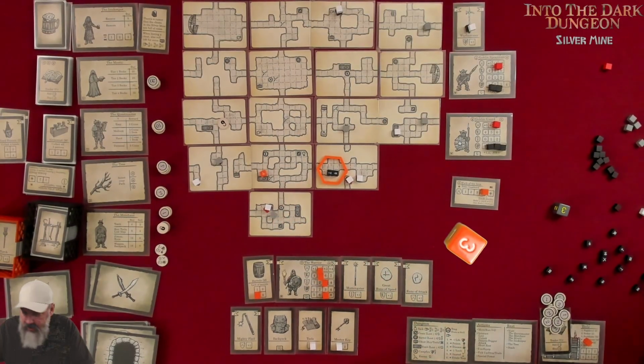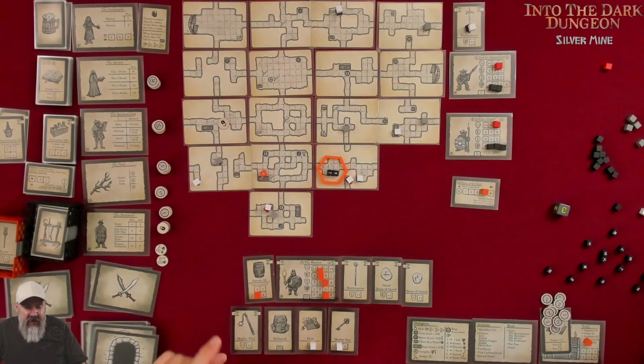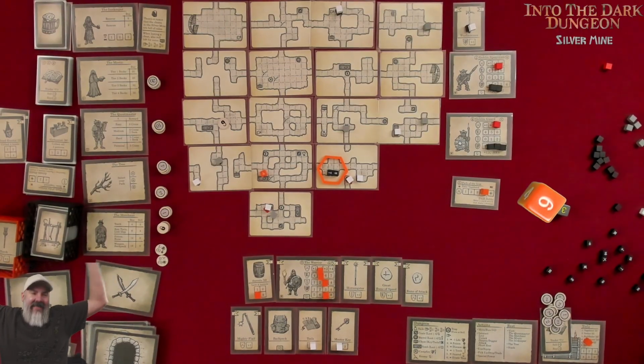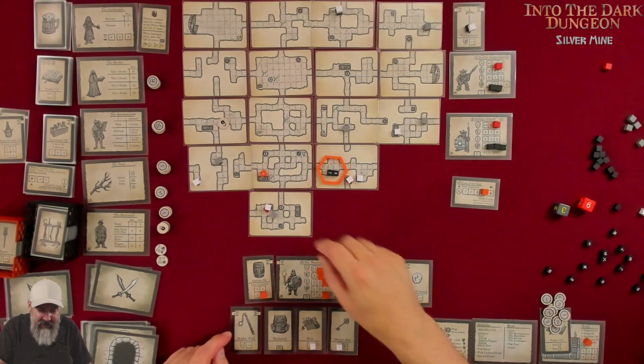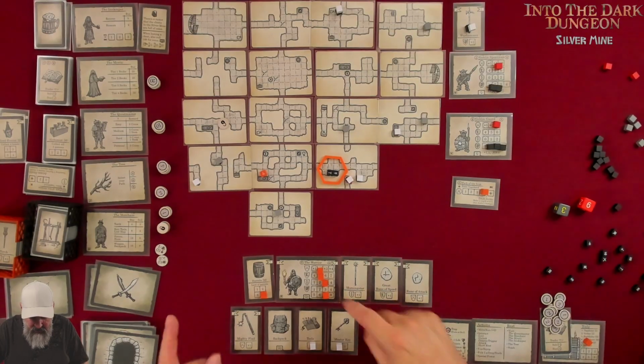I can't get here. So now the game basically rests on this. I have a torch rating of 3. I'm going after a barrel. I need a 6. So now I have to roll a 3 or higher, and it's game over. Oh. Okay, so we successfully looted the barrel. That is our 4th barrel. I can't believe that just happened. Our 4th barrel, and we got ourselves a torch for that.